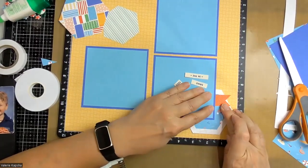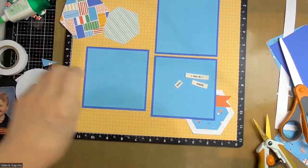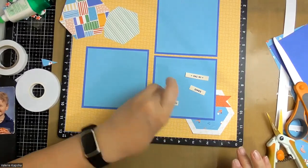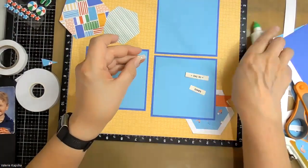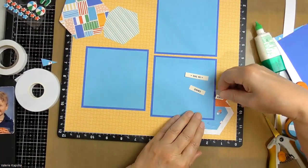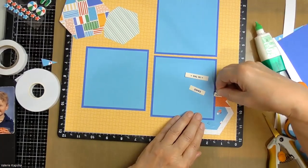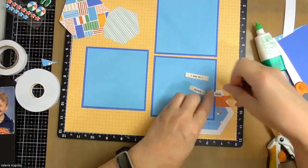But now it is, because I was using liquid glue. Takes a moment to dry. Okay, so sand, toes in the sand. So toes is going to overlap the bottom of our banner just a little bit, and also the dark blue part of the mat.